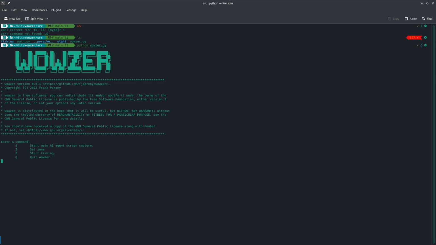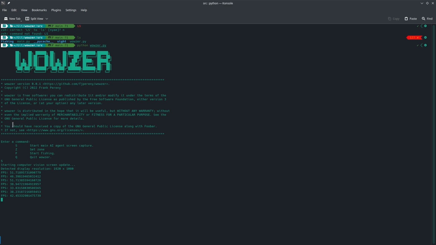The S key will start the main agent, which will begin capturing the screen and storing it. It also displays the FPS, the frames per second, to give you an idea of the performance. Currently the agent is running at somewhere around 30 to 40 frames per second, which is acceptable for our purposes.